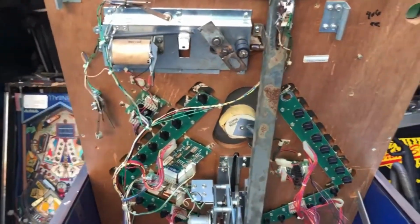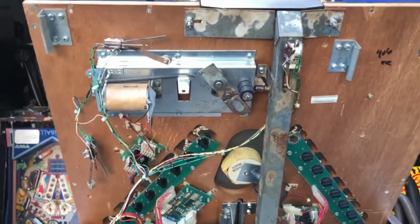So this is the older footage, the original pickup of this machine I really didn't have footage of. I had to go through a crazy situation to get this.